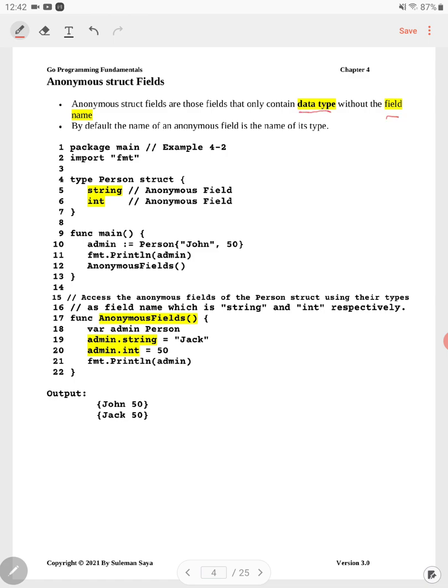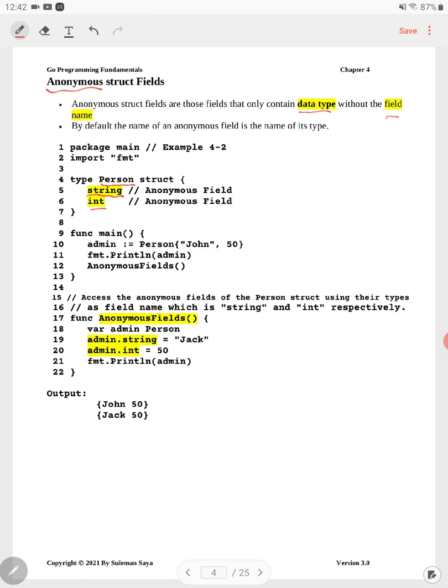So basically, you don't provide the field name, only the type within the structure, or the struct, when you create your own user defined data type. You do not need to put any names in there for the fields. That is called anonymous struct fields.